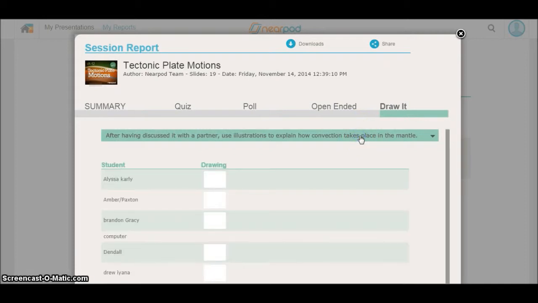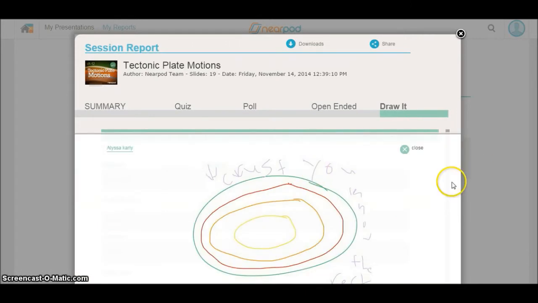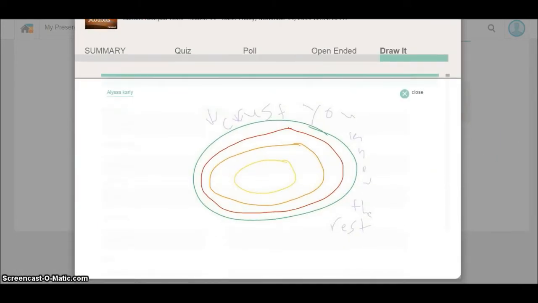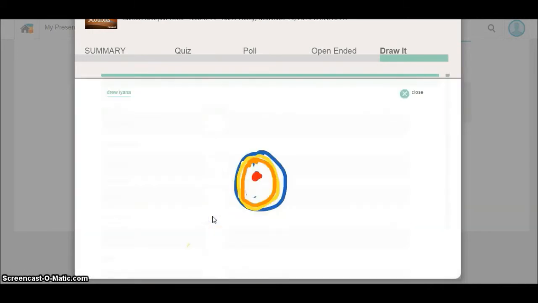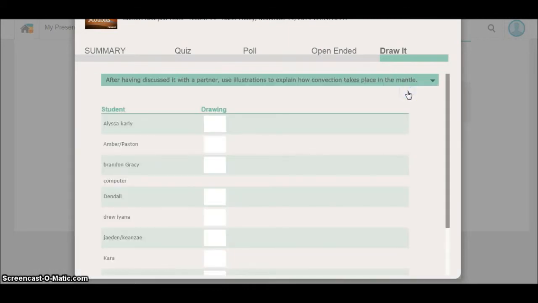Now whenever the students are submitting these answers, it's going to show up directly on your iPad so you can keep track. So going through here, I went through and pulled up some of the drawings so we could talk about them as a class. So anytime I click them, it gets displayed right on the iPad of each student, and it also gets displayed on the smartboard. So it's a great way to have collaboration on different students' work.